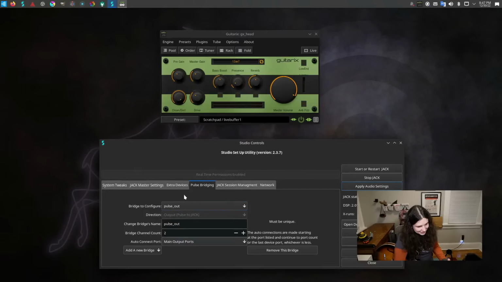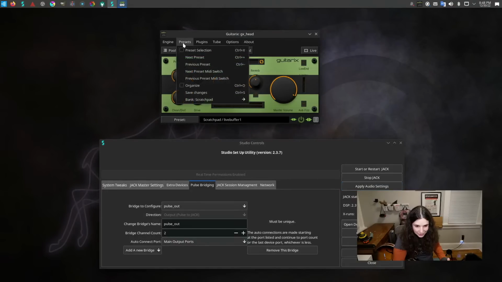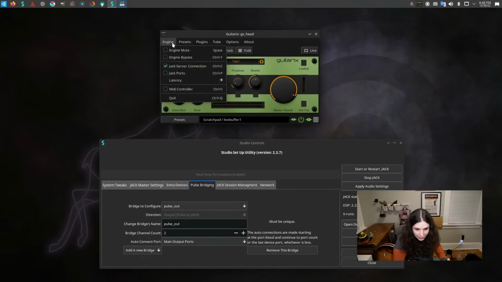Yeah, no, this is weird. Output pulse to Jack. This is what's throwing me off. I feel like it should say output Jack to pulse here, because I'm trying to get the audio from Jack out to PulseAudio and then out through the HDMI to you. All this is so you can hear what I'm trying to do.